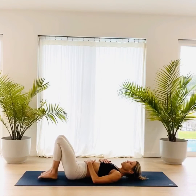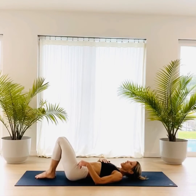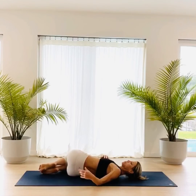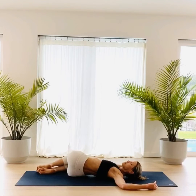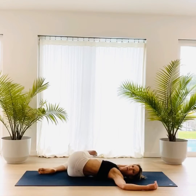And so when you're ready, just bring your feet together, shifting your hips a little over towards the left side. Find a really gentle twist. Maybe reaching the arms out into cactus, and maybe just gazing over towards the left side. And if that feels okay, see if you can straighten out the left leg.